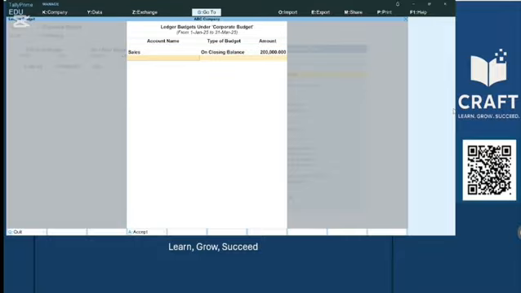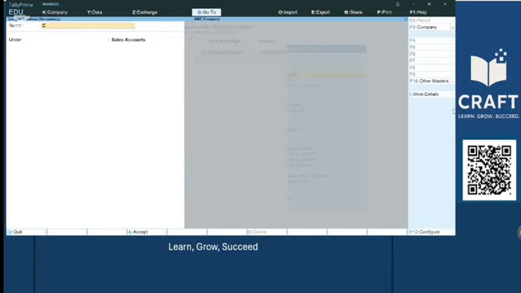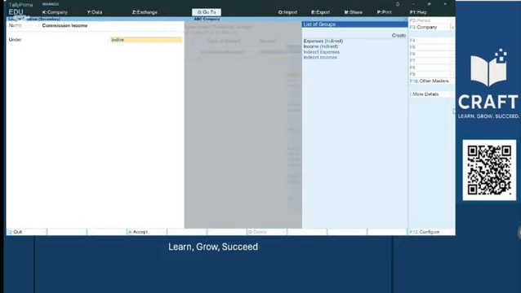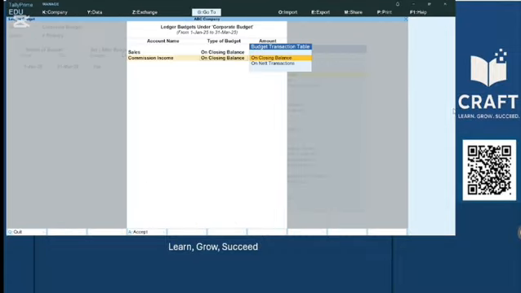So first we created the group, second we are now creating the ledgers. I also had 100,000 indirect income. The indirect income which I expect from this business is, for example, commission income, which is an indirect income, of, say, 25,000.